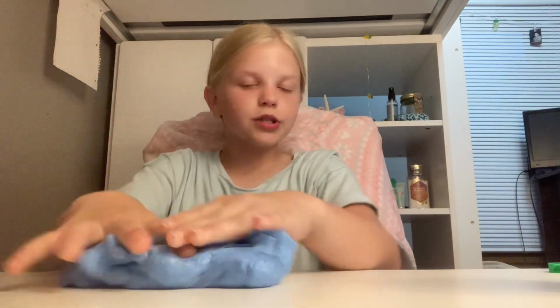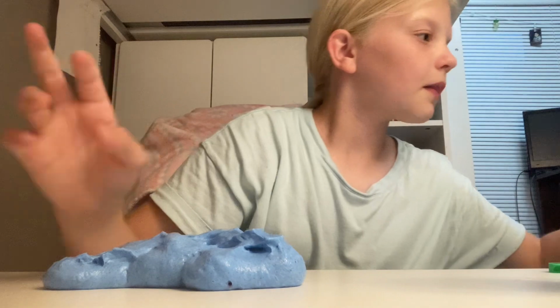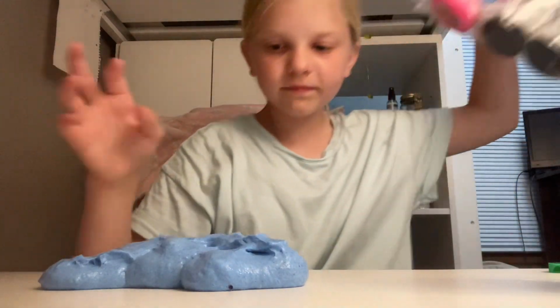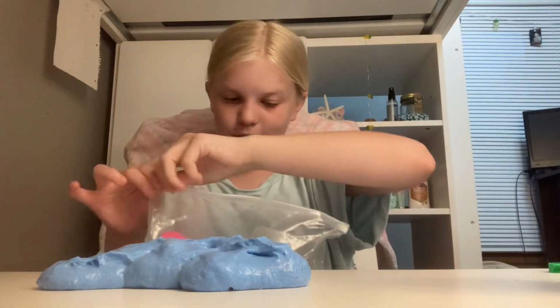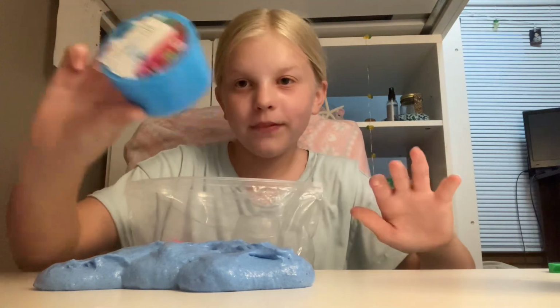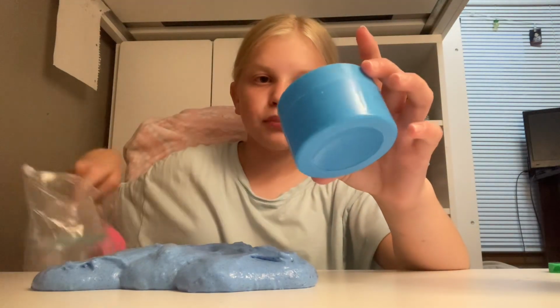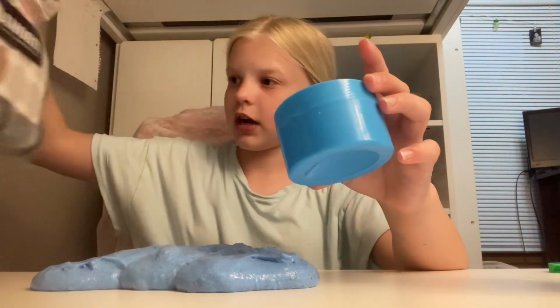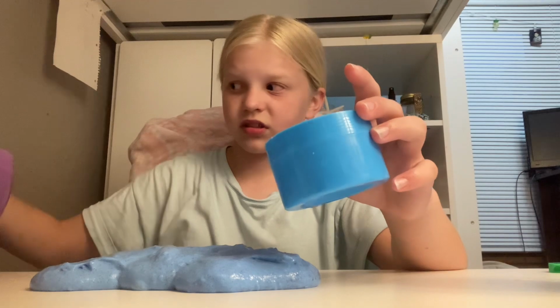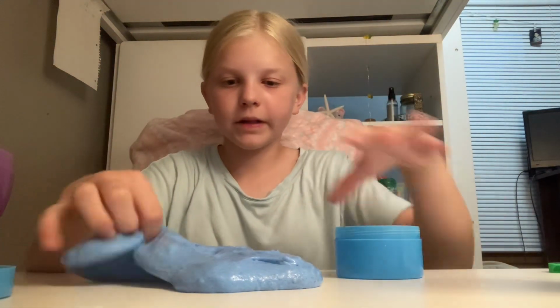Okay guys, I'm gonna try to make this video not that long. So, let's get the container. I think we might need two containers. Actually, I found the perfect container. I don't know if it will fit in all of this, but it's blue. It's from a slime I got from China, but it did not work out. It was really sticky, but let's try to put it all in here.